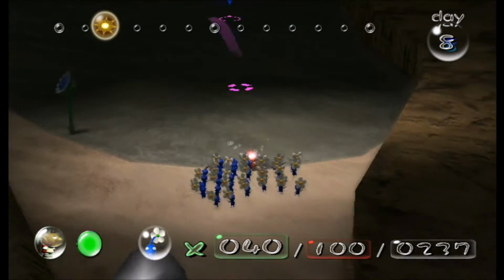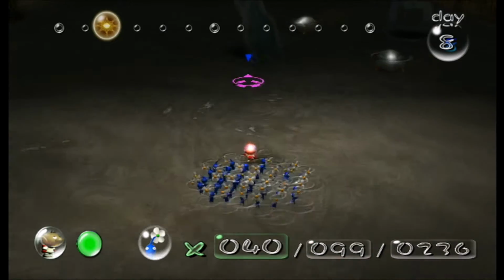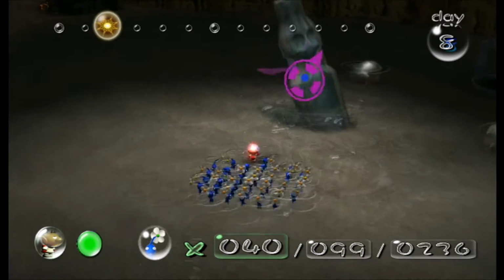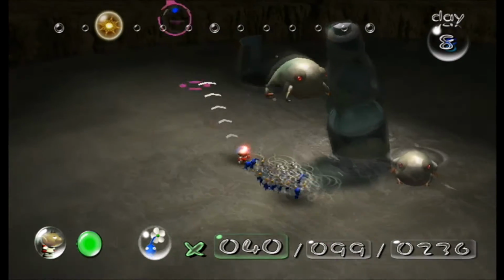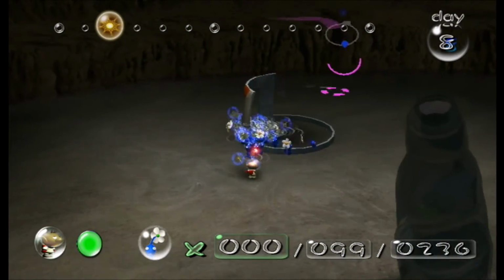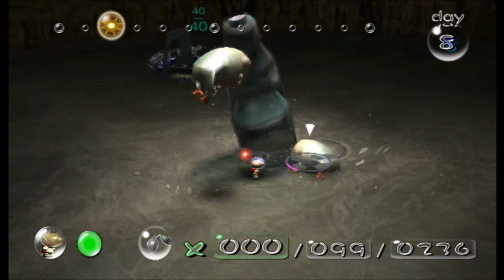So we've got 40 blues. I had 41 actually, because one stayed on the part because he's an idiot and he's just going to die. Like I was saying, if any Pikmin decide to be idiots, I'll let them die. That was the first idiot of the day. Some Wollywogs here, we've got 40 blues, so we're going to put them on this piece. I usually have 41 at this point, but obviously I lost one.